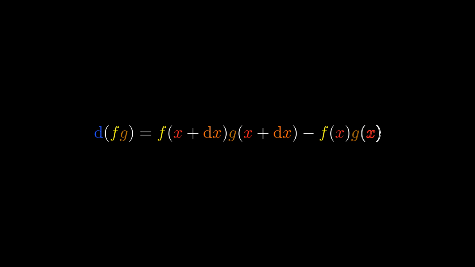But could you find a rule like this for the product of two functions? When trying to differentiate this function like we did with addition, it seems that we get stuck at this part right here. There just doesn't seem to be a way to express the result in terms of df and dg.